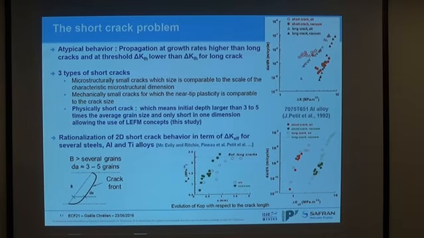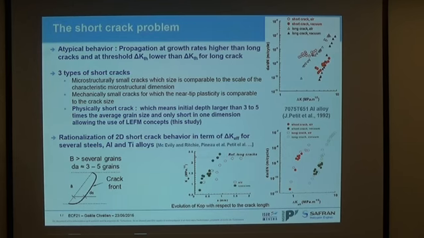So, first, why do we need to study short crack? Because they can propagate with higher growth rate than the one of long crack, and because they can propagate under the threshold of long crack. That crack propagation threshold is lower. It exists three types of short crack: microstructurally one, mechanically one, and physically short crack. We will focus on physically short crack because it allows us to use linear elastic fracture mechanics concept, and so to calculate delta K.